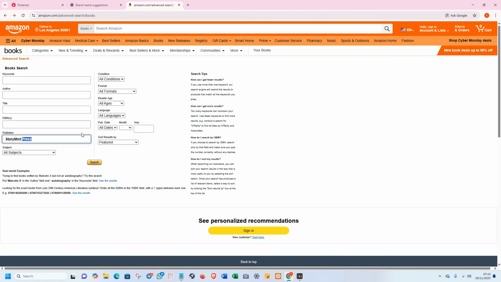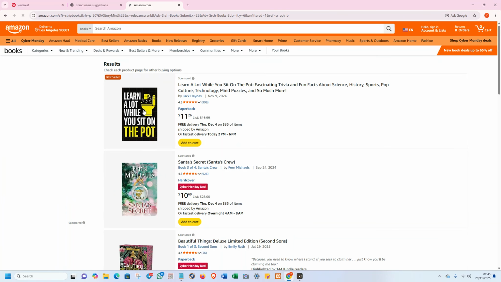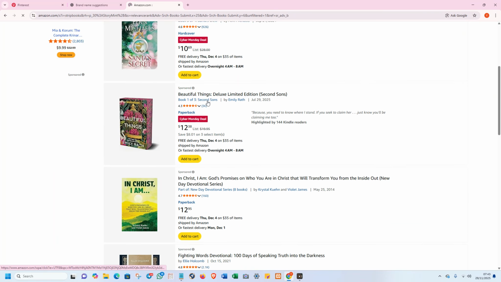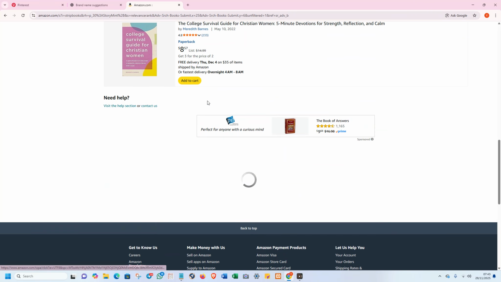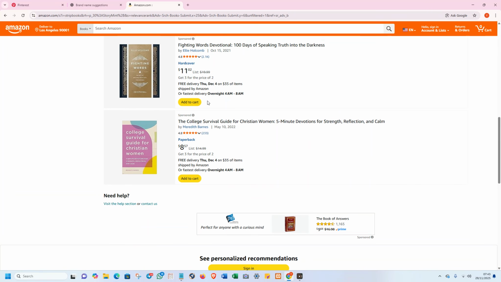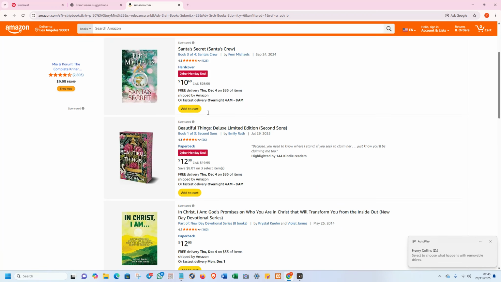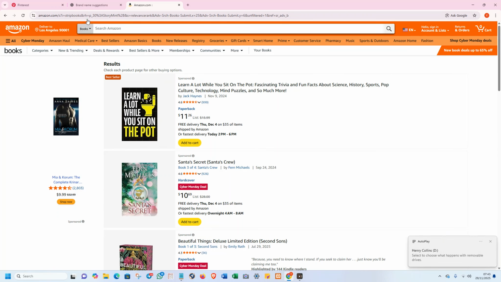Then I'll delete the press from there and search only Storymint. And there are no publishing companies with that name as well. So that means it's safe to use.